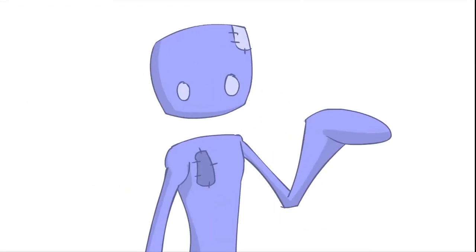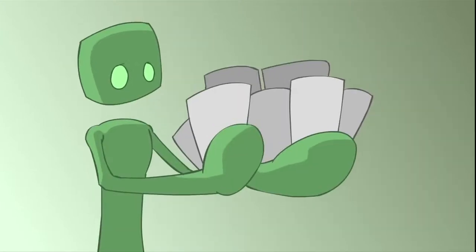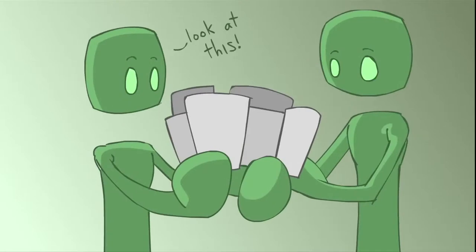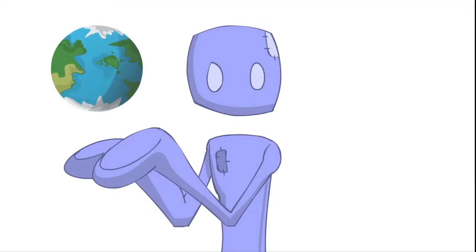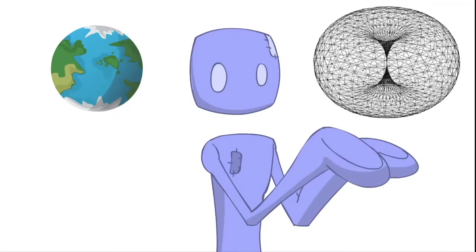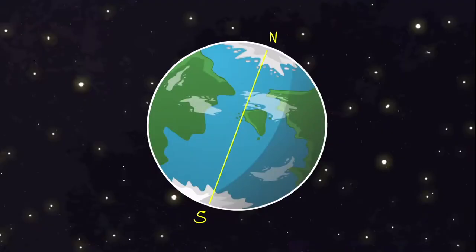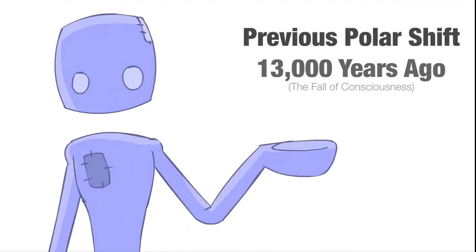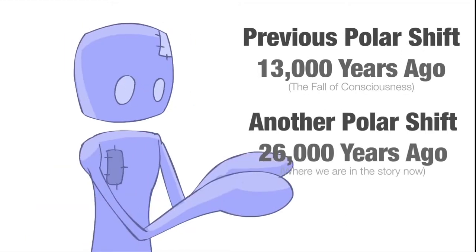Nevertheless, when Cayce talked, people listened. Geologists began exploring the possibility of a polar shift, and they found something remarkable. A string of major pieces of evidence came forth and lent tremendous weight to what Cayce was saying, and they have now changed the world's view on the subject. Scientists believed that if there was going to be a physical pole shift, there would also be a change in the magnetic poles. Through studying lava beds, geologists were able to see where the planetary magnetics were when the lava beds hardened at certain depths. They found that the earlier magnetic poles were not where they were now, but in Hawaii. The last shift that took place was 13,000 years ago, and we will get there in the story soon. They did another test and found that it had shifted again 26,000 years ago as well.